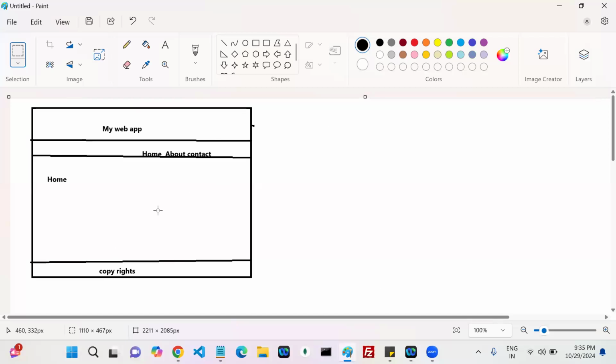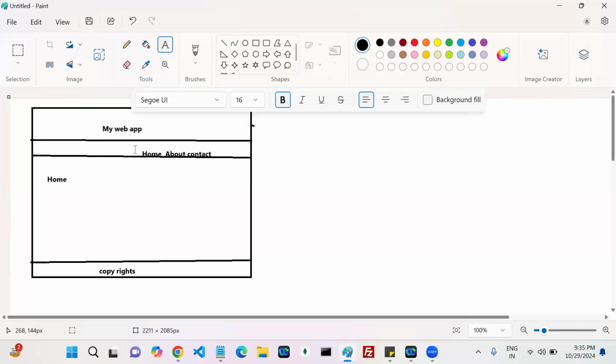Sometimes in my application the content keeps on changing. That kind of web application is a dynamic web application. If the content does not change, it's static. If the content keeps on changing based on your action, that is dynamic.